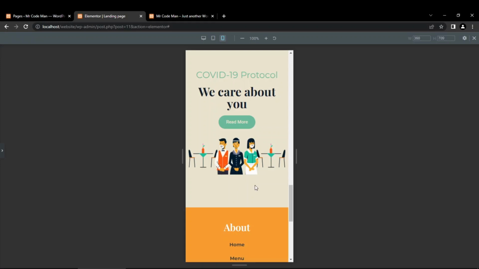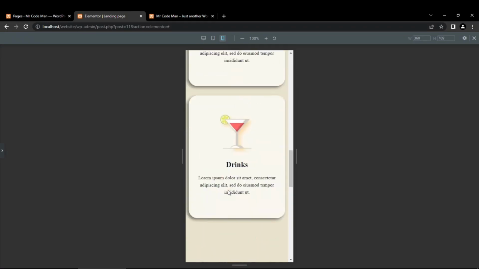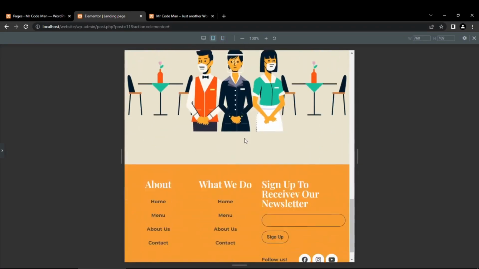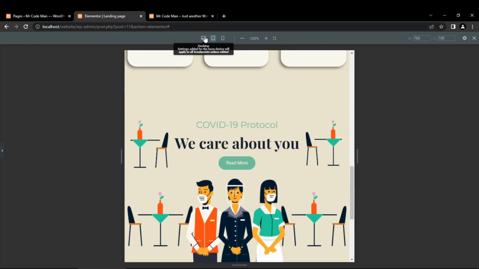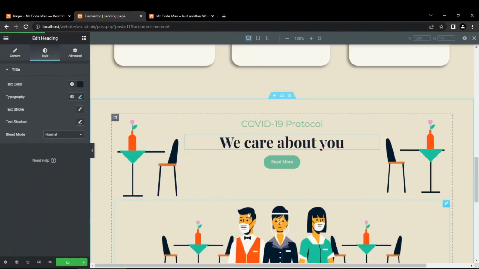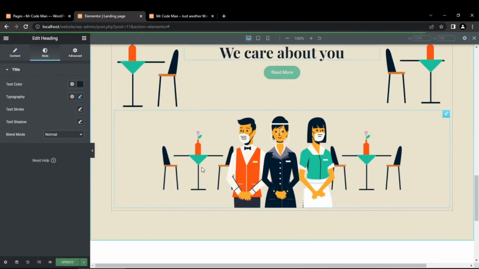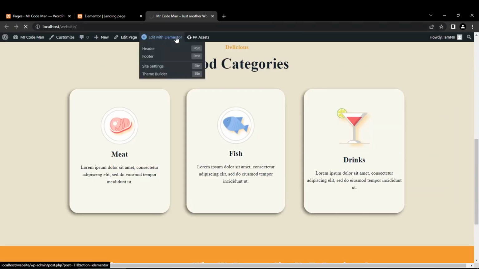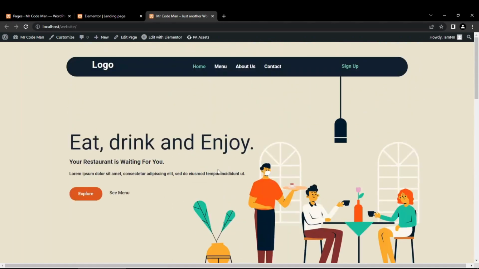It's showing good. Okay, everything is dynamic perfectly, and this is our COVID-19 protocol section, and it's looking good, perfect.